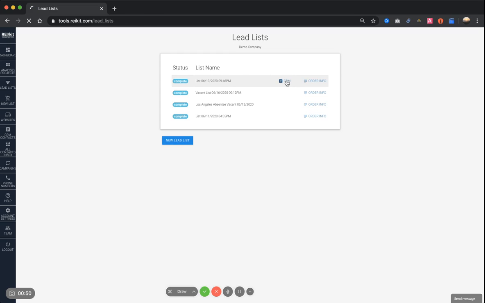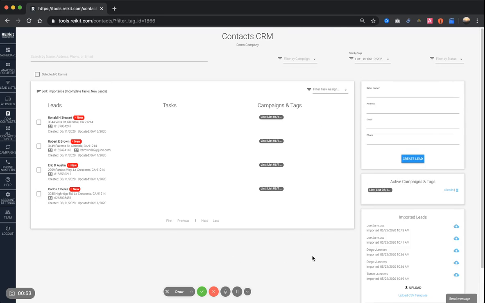This is going to automatically open up into the CRM contacts. Now, one thing that I wanted to mention as a heads up is that after you have finished downloading your leads, or after they finish processing into your CRM, they're going to have a tag applied to them. That is the name of the list in the lead list tool, and that generally is going to be the date and the time that you created the list. You can make a more descriptive name in the lead list tool. That's for a different tutorial on that tool. But for this one, I just wanted to give you the heads up that it will be filtered by tag. And in order to remove that tag, you just unclick that.